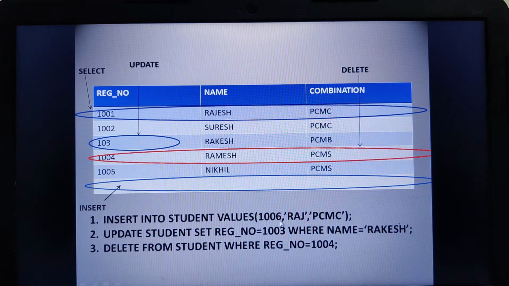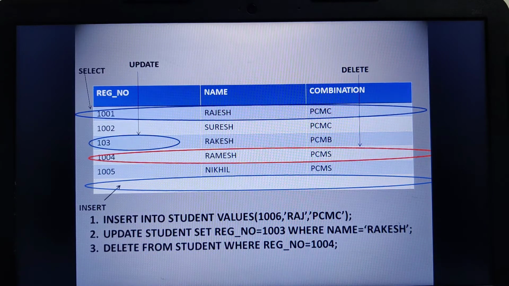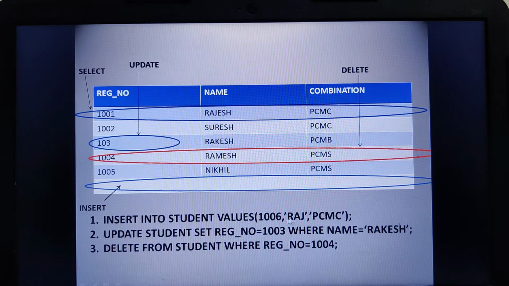I hope you remember that at the time of creating a table, after each column name we specified the data type and then a comma, then we mentioned the second column. Similarly here, whenever we are inserting values, firstly you need to mention the first column value, that is 1006, comma, then specify the name. Remember, if the data type is numeric, then you just need to specify the value.